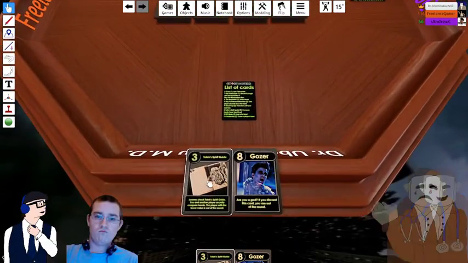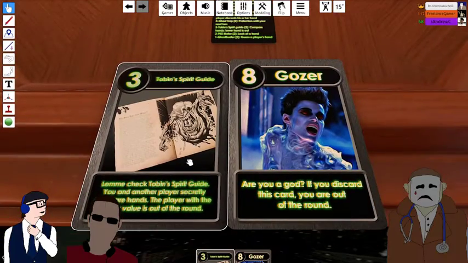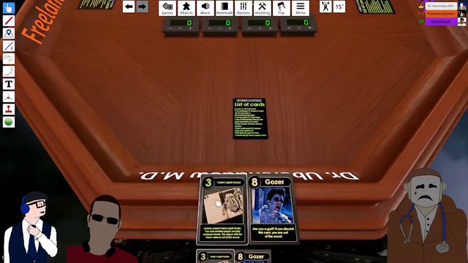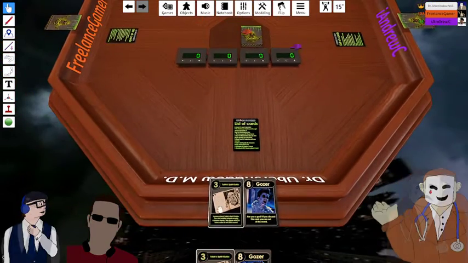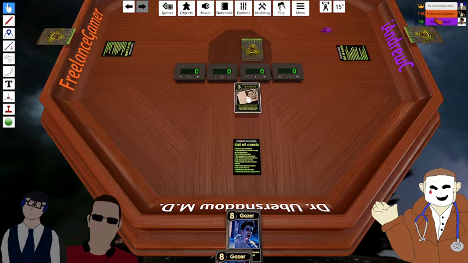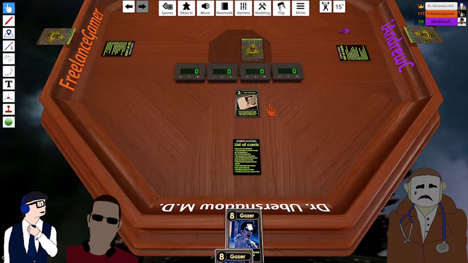Alright. So this game is about card counting for sure, right? Yep. Like 100%. So when we do a real round, this is, by the way, a test round, we're going to actually have a card that we burn. But Mike's going to play a card. Okay, so Mike has a card called Tobin's Spirit Guide.